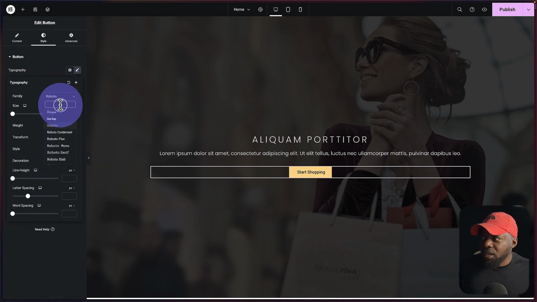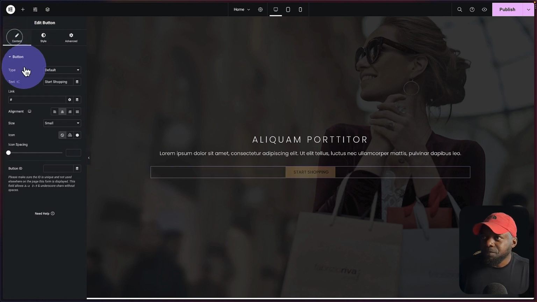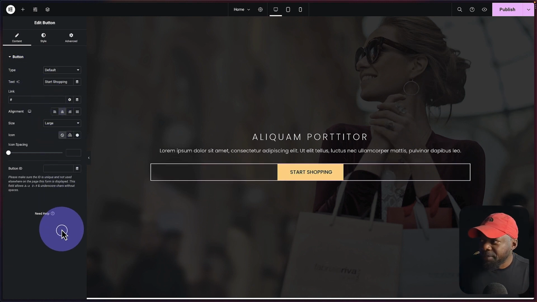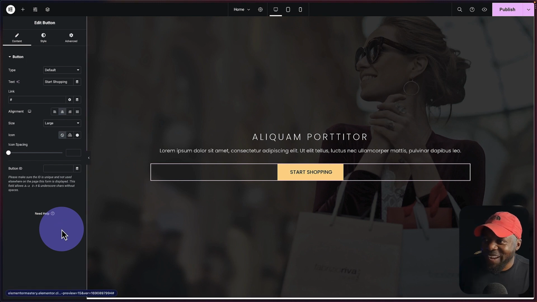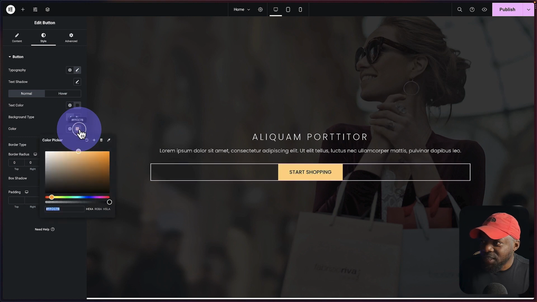So far, our main hero area is looking great. I'm also going to make this all caps. Let's go ahead and do that. So I'm going to come over to transform, uppercase. And the size of the button here, I'm not happy with that. So let's make it bigger. We're going to come over to size and set this to large. That's much better. Okay. I'm not sure why the color here keeps changing, so let's go back and fix that. So back over here, let's set my color. Hopefully this won't change now.